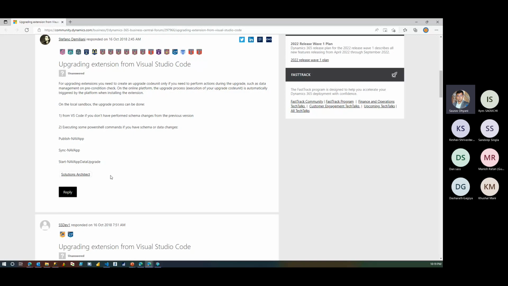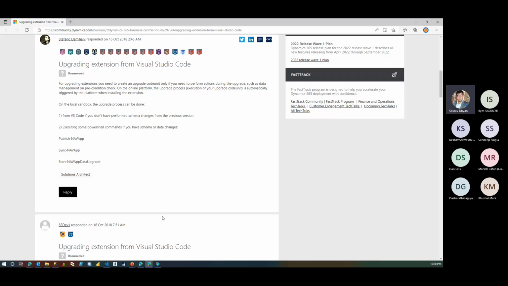So if there is a dev extension, which means an extension published from VS Code, and then a higher version of the same extension is published as PTE, which means going to the extension management page, selecting the extension and installing it, that creates a confusion between the same extension of different types, one of type dev and one of type PTE in the environment.